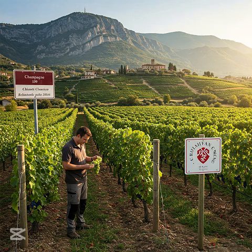Exactly. It's all about terroir, which is a fancy French word for sense of place. Oh, terroir. I've heard that word before, but I'm not sure I totally understand it. Can you break that down for me? It's basically the idea that a wine's character comes directly from the place where it's made, the climate, the soil, even the human touch. Okay, I'm starting to get it. So it's like saying the land, the people, the history, it's all bottled up in that wine.